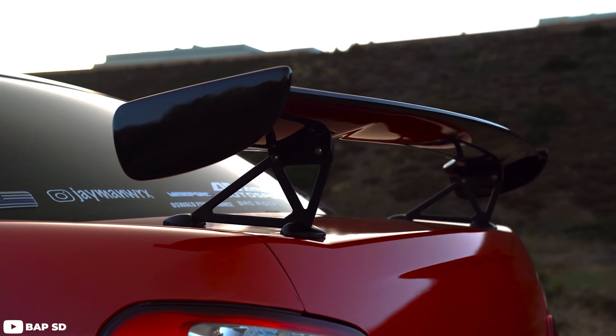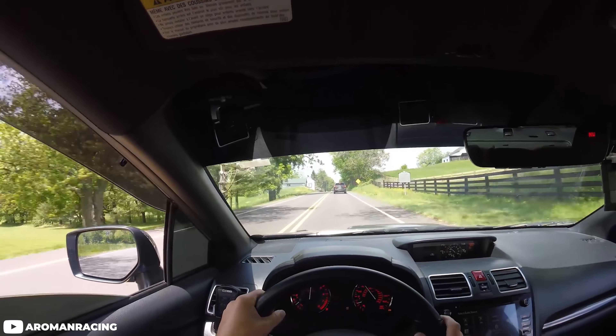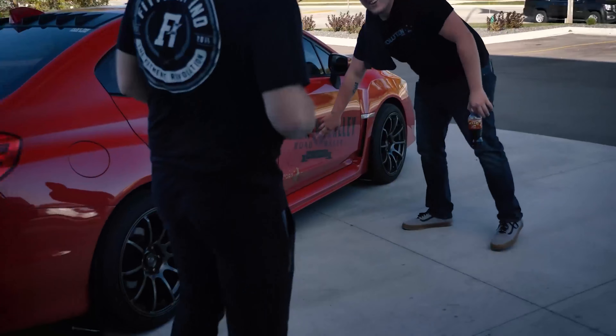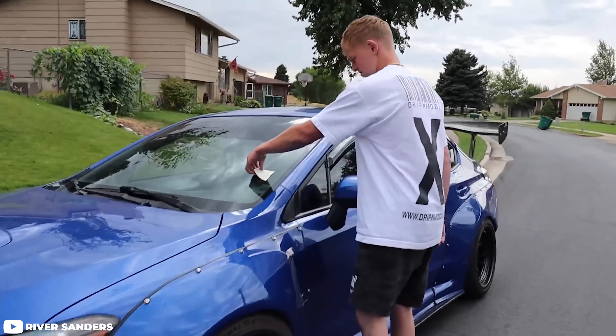If you're on the fence about picking up a Subaru to modify, ask yourself a couple of questions. Number one: are you prepared to hear absolutely every noise a car could possibly make in an interior? If so, proceed. Are you prepared to deal with inevitable jokes about your gaskets, oil leaks, consistent repairs, and historical references of Subarus being known as terrible commuters? If so, proceed. Are you ready to be that person with a loud car that wakes up neighbors and 100% confirms you would two-step if you had the tune for it? If so, proceed.